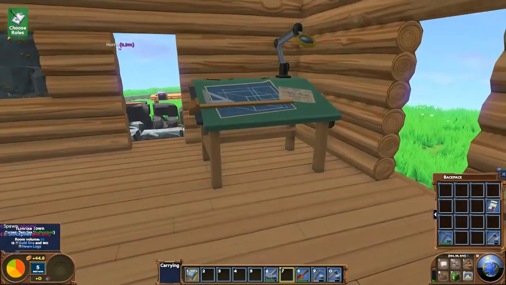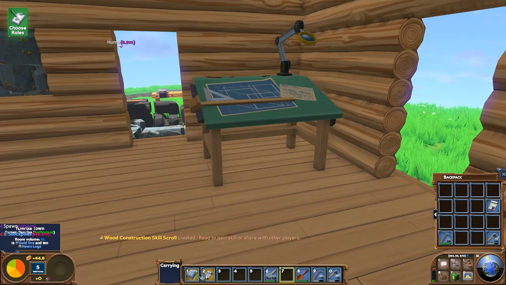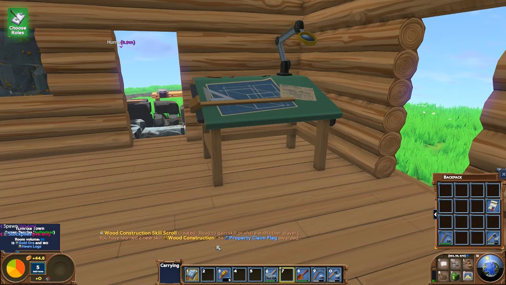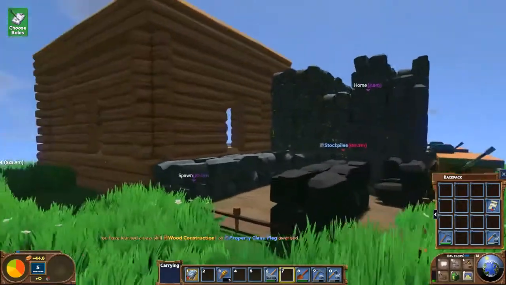So once you have your new book with your unlearned skill, you can tab out, hover over it, and you'll see the skill book. If you right click, you'll get a skill scroll. And when you right click on that, you learn the skill and you get 5 new property claim flags. So that is it. That is how you claim property in Eco, how you use the flags, and how you can get more.